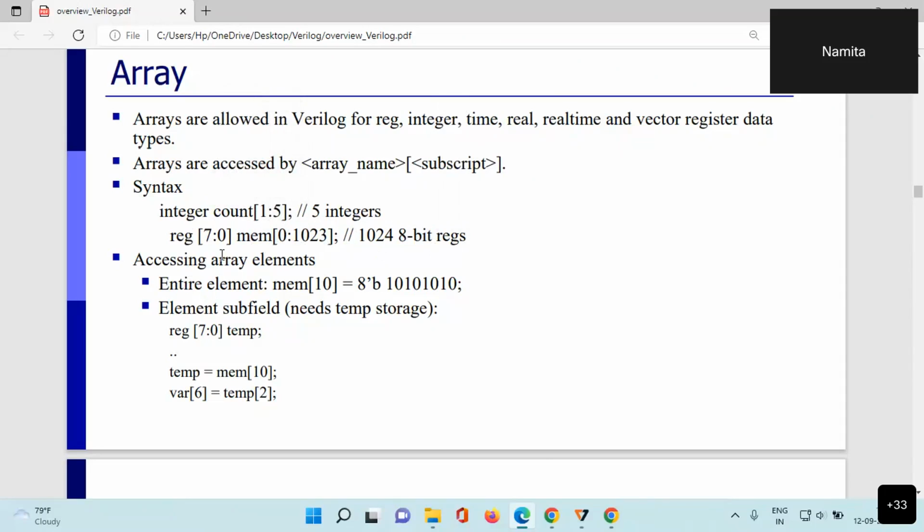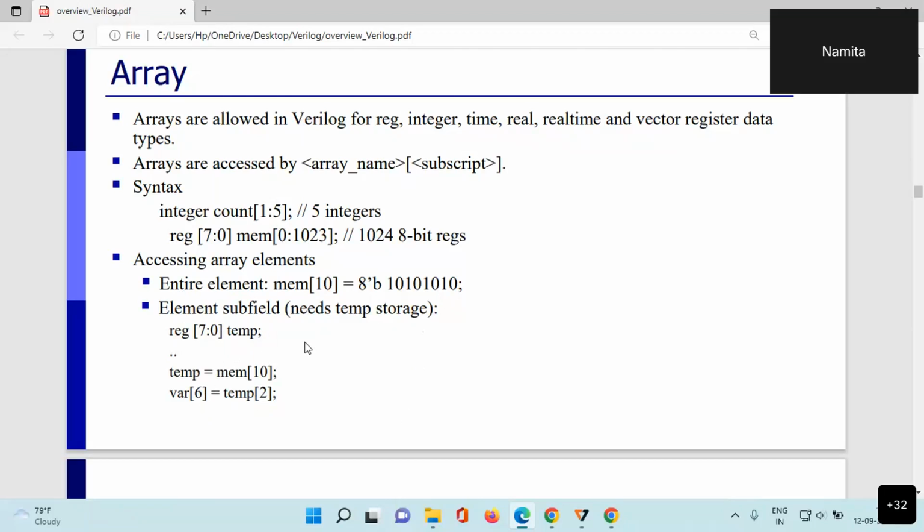Now accessing these array elements, if we just write mem[10], we get all these 8 bits. It accesses that location, and that location has 8-bit data. So if we have to take 1 bit out of it, we need to create one temporary variable, assign this, and then assign the bit to it. So temp2 will be nothing but that location's bit [1:0]. So a single bit can be accessed from the array, but we have to take one vector of that bit size.